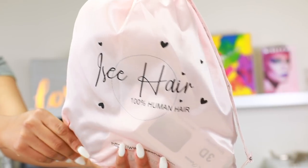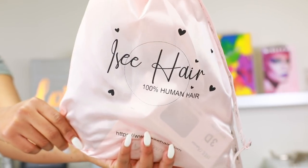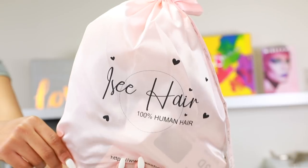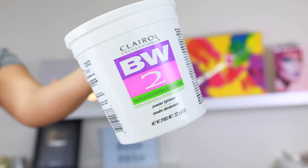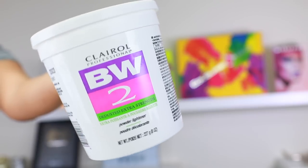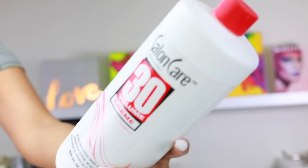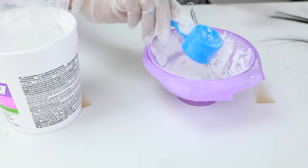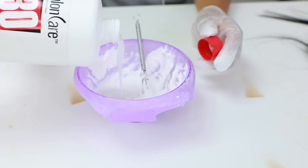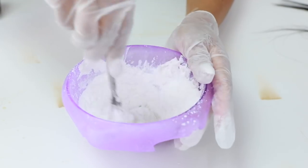Okay, so the hair that I'm using today is from ISEE Hair. This is 100% human hair. This is my first time using their hair, so make sure you check out any reviews on this hair. I'm gonna go ahead and bleach the knots on my frontal. I'm using the Clear All BW2 with the Salon Care 30 Developer. I usually don't use the BW2, I usually use the L'Oreal Powder Lightener, but I'm using what I have today.